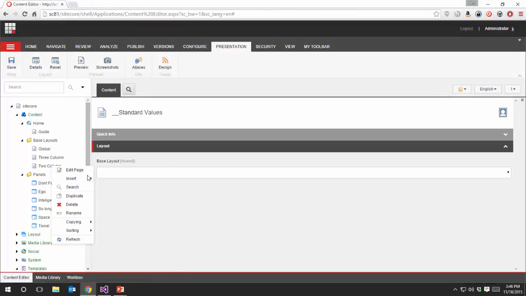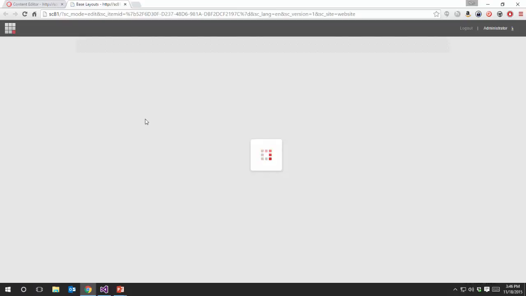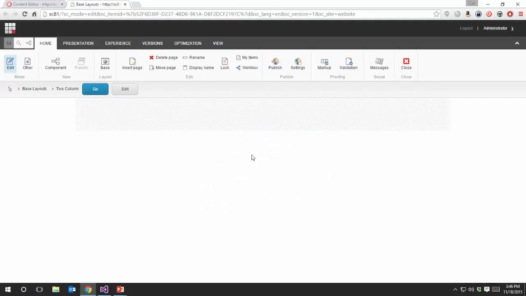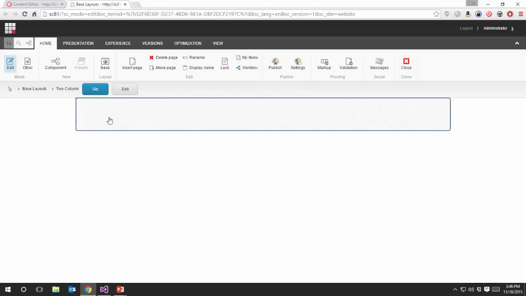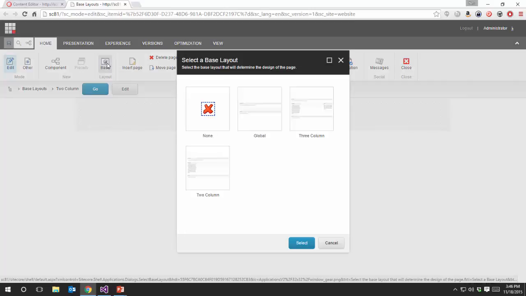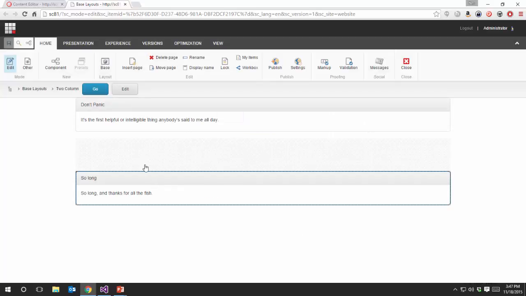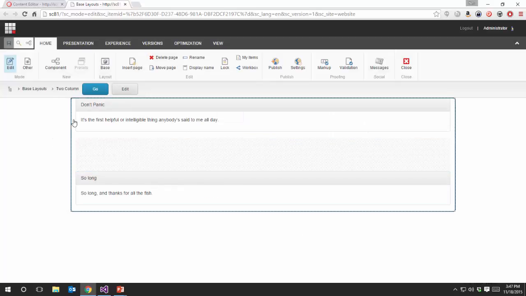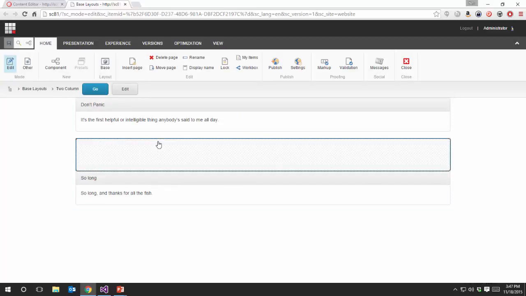And then I'll go in and set up a 2-column layout. You'll see initially we have only what is defined on the standard values item. But here we've created a ribbon button that opens a dialog allowing you to select a base layout. I'm going to go ahead and select the global base layout. And you'll see immediately I get the components that I defined there.